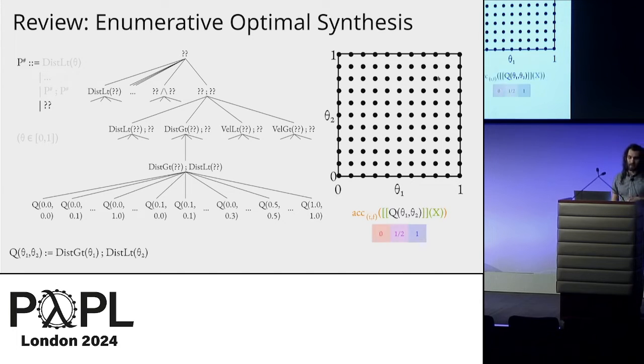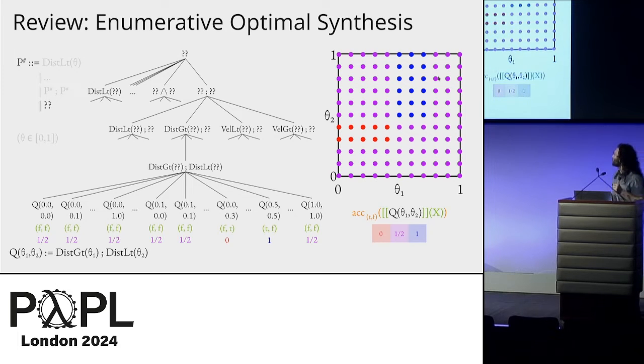So for instance, if we have point 0, 0, we'd get the predictions false, false. We already saw the accuracy was 1/2. You can continue that. Maybe eventually you get some different predictions, say false, true. The accuracy would actually be 0. You continue until maybe you get accuracy 1. And then you've evaluated all these programs.